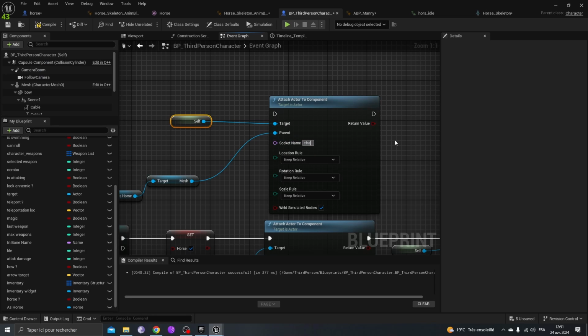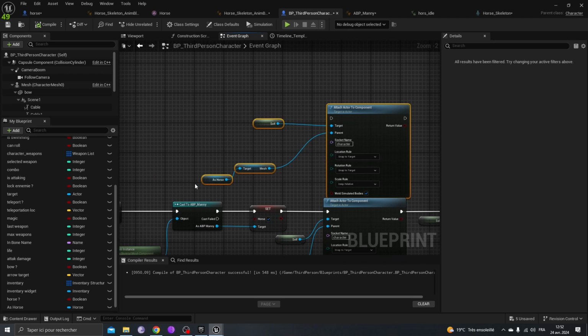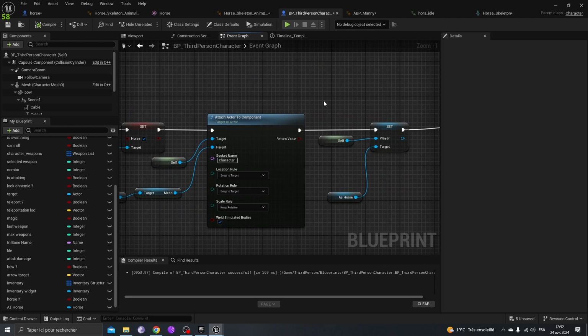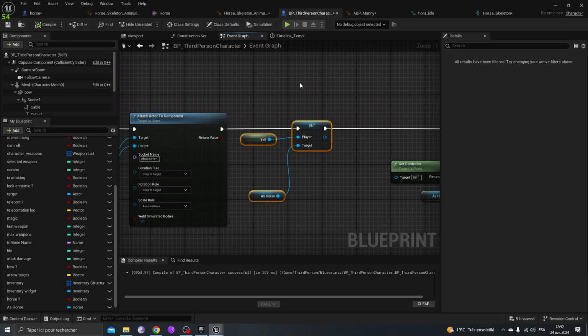So here put character. Location rule, snap to target. Rotation rule, snap to target. Scale, just keep relative. And that's it. So now we have put our character on its horse.